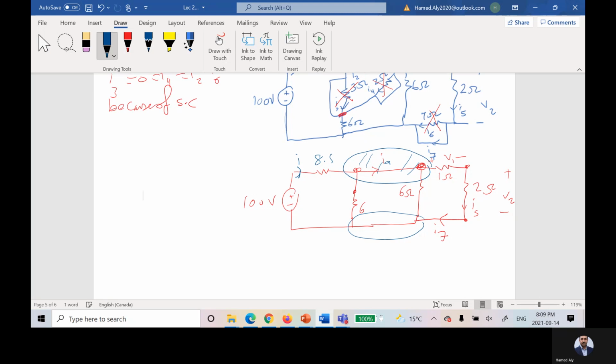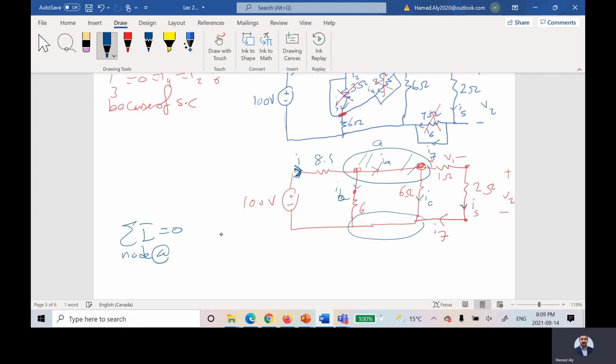So this guy is considered as a node, and I can say summation the current for that node is equal to 0. I have current here, its name is I. I have current here, its name, for example, is I2, or I could consider it as IB, and I have current here, I could consider it as IC, and I have another current here, which is I5, which is equal to I7. Right? So I can say summation I is equal to 0 for node, for example, I'll call it node A.